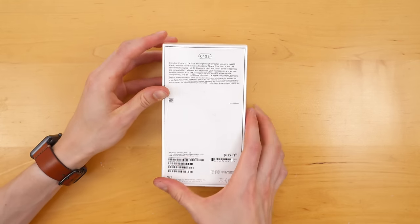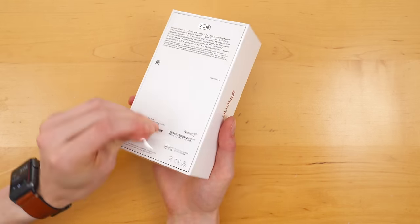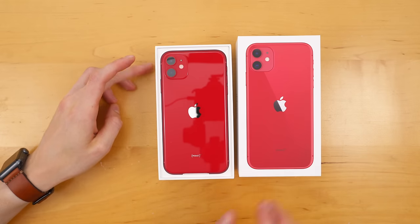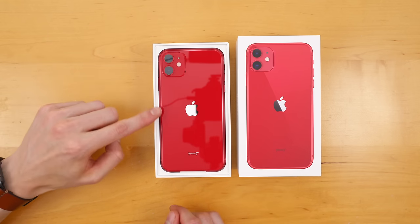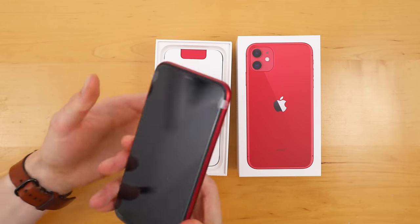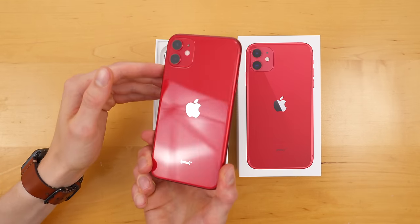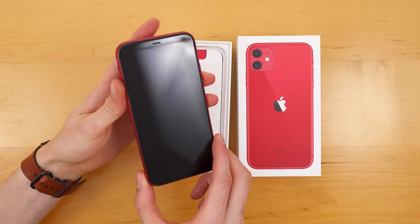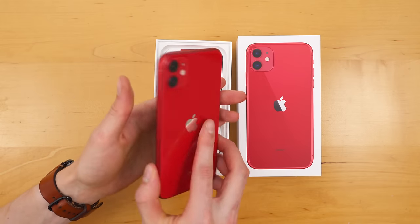Let's now peel this plastic off. On the back you can also see the additional information about the product — Product Red, 64 gigabytes, and all that other good stuff. Let's float that out of the way and open up the box. We're greeted with this bold Product Red iPhone 11. Something new this year: there's no protective coating on the back, so if you touch it you will immediately get fingerprints on it. I really love that black and red combo — I think it looks great with that black screen, which kind of hides the notch. I do like how the black on the front of the display matches the black cameras on the back. Very stylish and sleek.